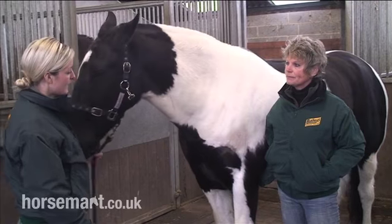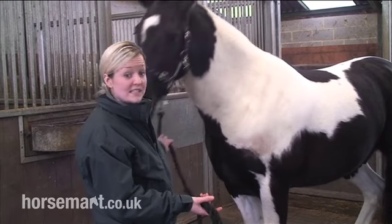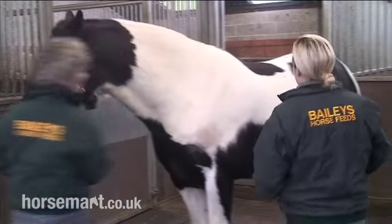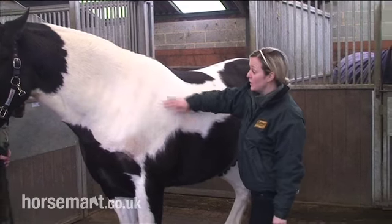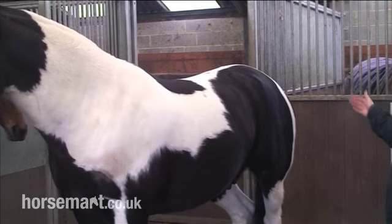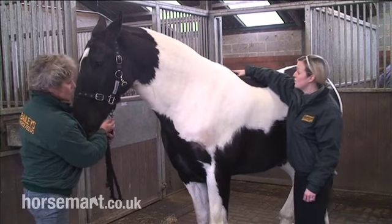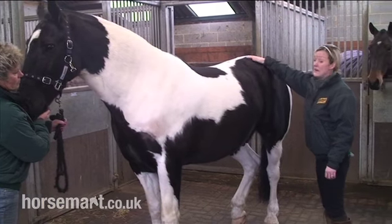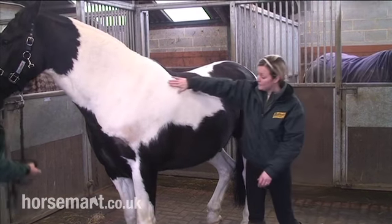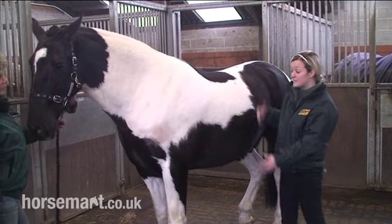What do you think about that, Caroline? Certainly, looking at the horse now, you can see that he is in good condition — he's nicely covered. Just coming to assess the body condition, looking at the horse as a whole, taking into consideration the muscle over the top, looking at the back end. He's got a good top line, good muscle across his wither and along his back and round his hindquarters — a really nice, round, strong hindquarter. And then looking at the barrel area, running the hands down to be able to feel his ribs but not see them. So perfect condition.